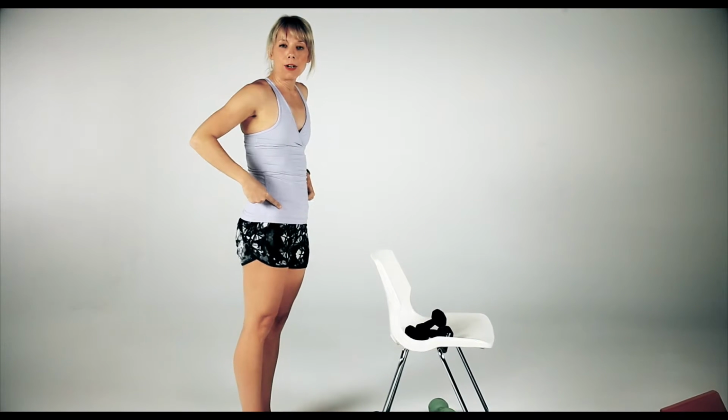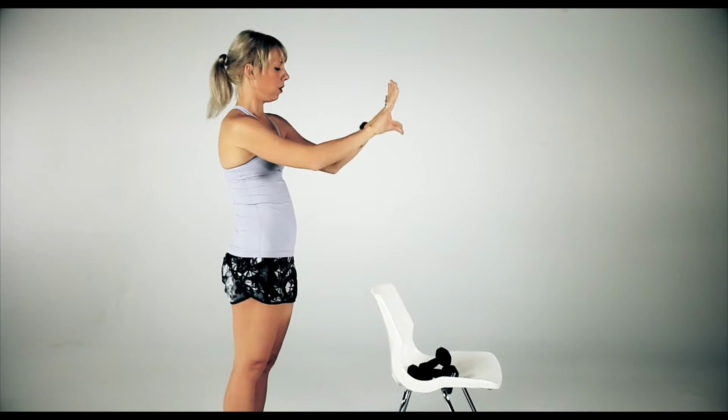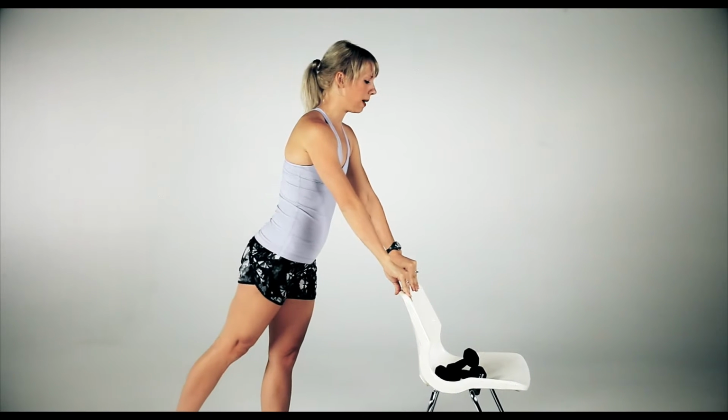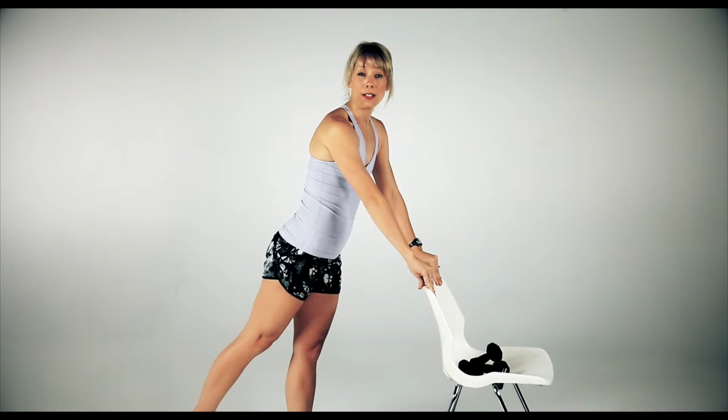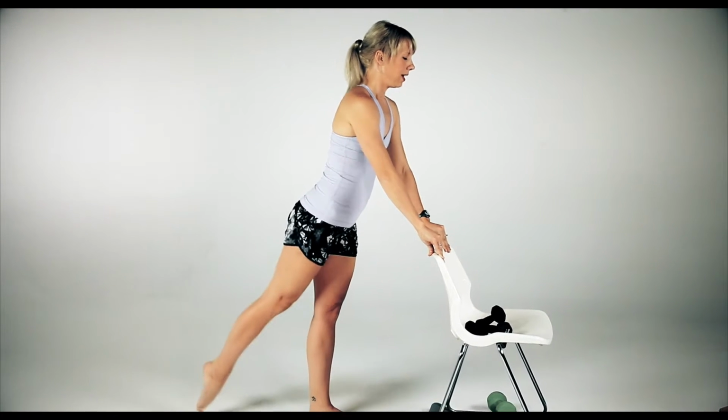It's important to keep your hips square to the chair. If you don't have a chair, you can always brace with your fingertips on the wall as well. So fingertips to your chair or to the wall, hips square, all right? Right toe behind you. Press the toenail down into the ground. And you're just gonna tap and lift.